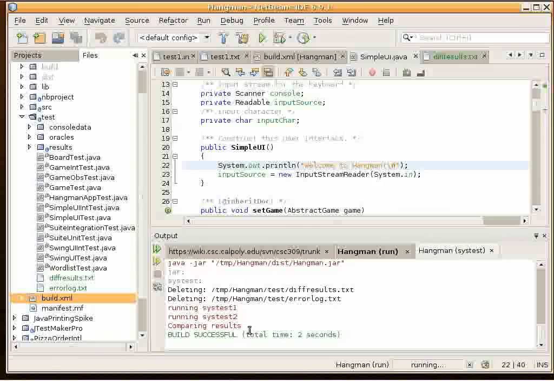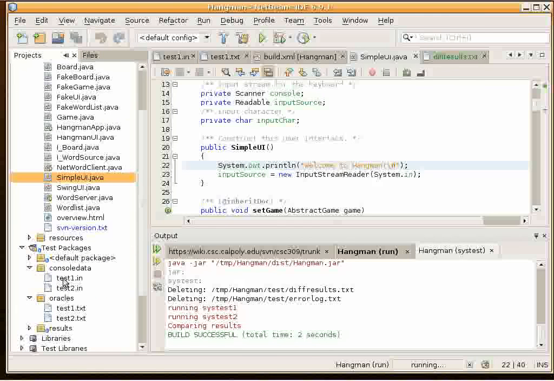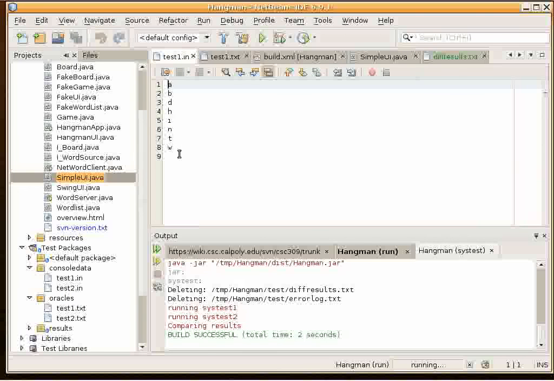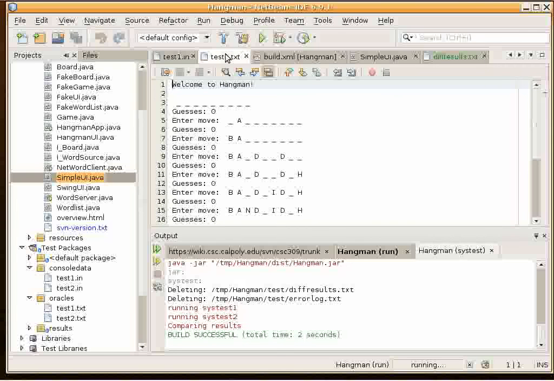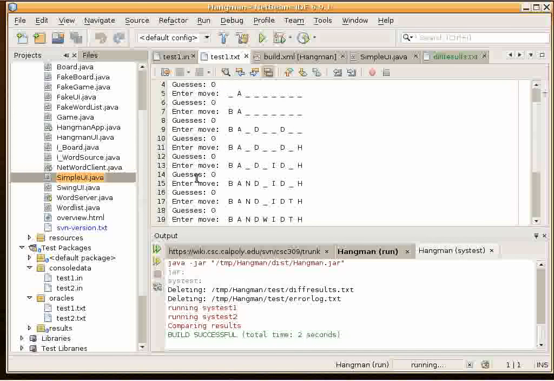So to review, to create an automated system test script, create an input data file that contains all the actual data that would be typed by a human tester. Then create an expected results file, an Oracle, that contains every single character that is expected to be produced when the application executes using the provided test input.